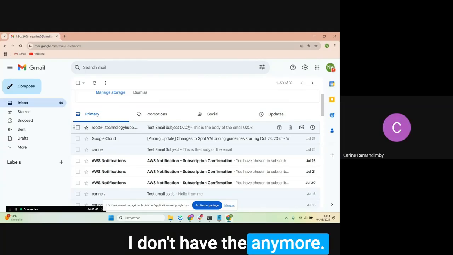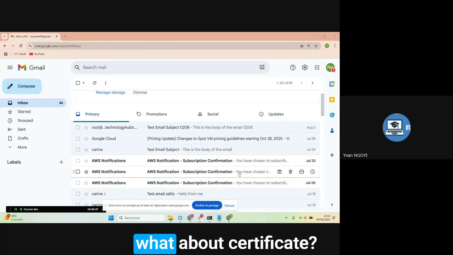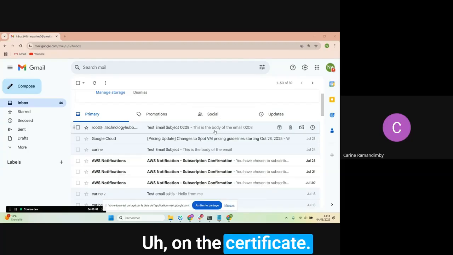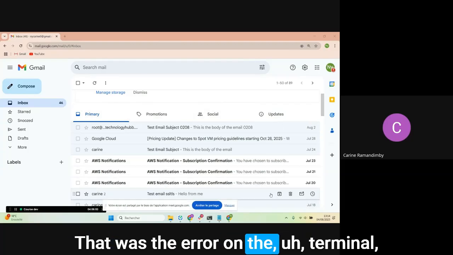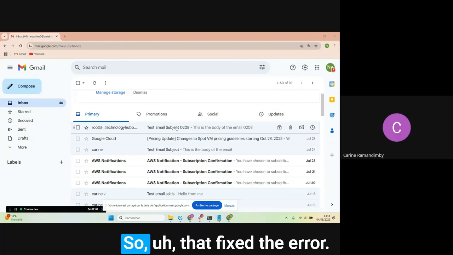I don't have the error anymore. And the error was on the certificate? Yeah, on the certificate, that was the error on the terminal, but I changed the records, so that fixed the error.